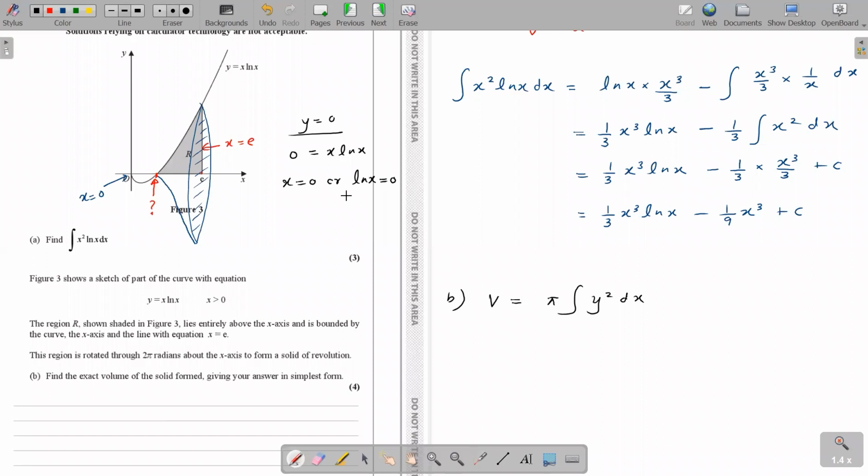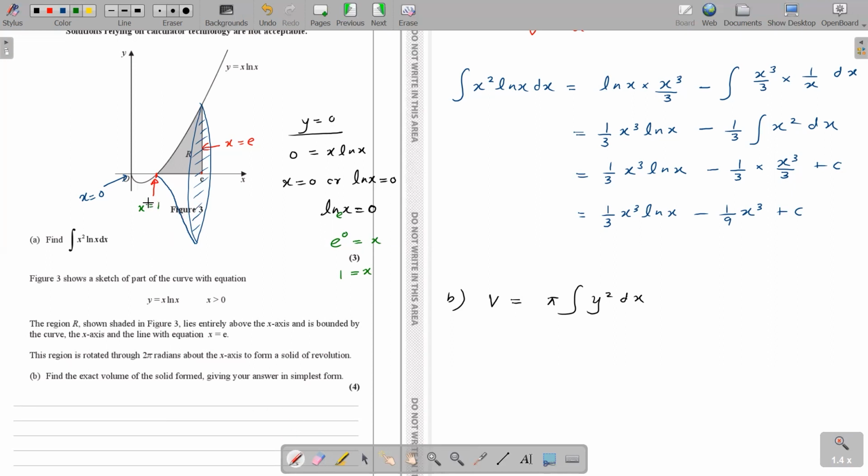How do you solve ln x equals 0? Either you need to remember the x value that makes your logarithm 0. Some of you might know immediately that ln 1 is 0, since the logarithm of 1 with any base is 0. Or another way is to convert the log form to index form. ln is base e, right? Converting log to index, you get e to the power 0 equals x, which gives x equals e to the power 0, which is 1. So basically this x value here is x equals 1.